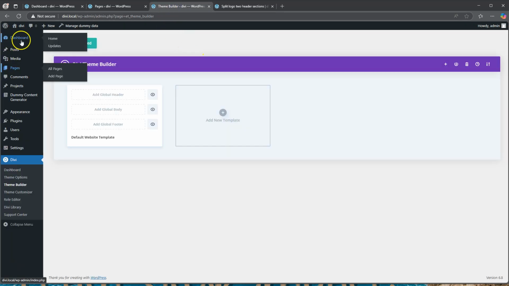All right, so what we have to do now is we jump into the Divi theme builder. How do we get there? We go from the dashboard, we go Divi, theme builder, and it'll open up over here. All right, so we have the different options that we can use to create in the Divi theme builder. So if I create a global header over here, that will spread across every page that's in the website. But for this instance here, I don't really want to use that. So I'm going to use a bit of a different one and create my own.